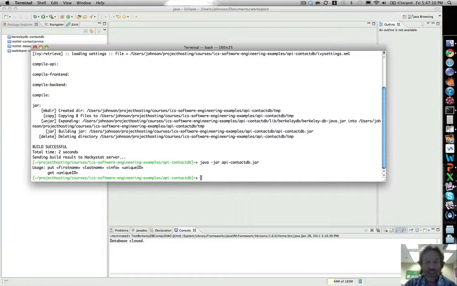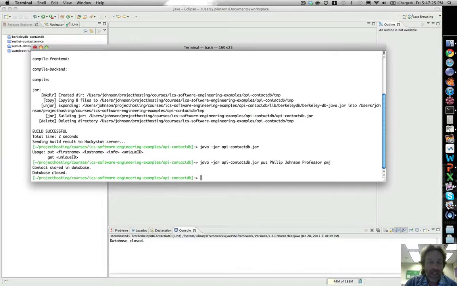I get this usage explanation, and following that, I can put a name with info about them and a unique ID into the database. Okay, so it's stored in the database, so it's a persistent thing.